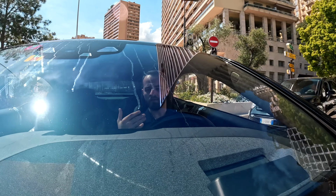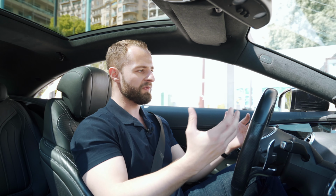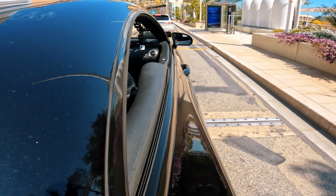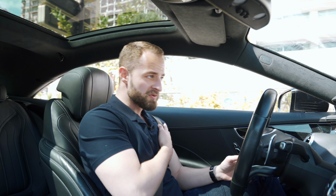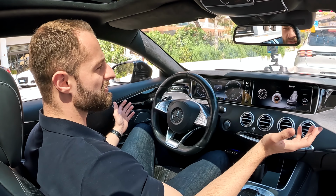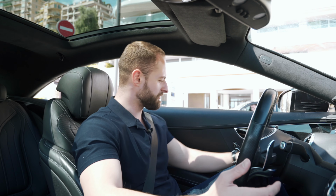Get the air here. You get into the car, it serves you your seat belt. You have so many options to save you. You have a pre-safe, pre-collision system. If it detects a collision might occur, it tightens the seat belt, helps you into the seat, pushes you into the seat. If you want to park it, cameras all around, 360 camera view. You want to drive in the dark, there's a night system.